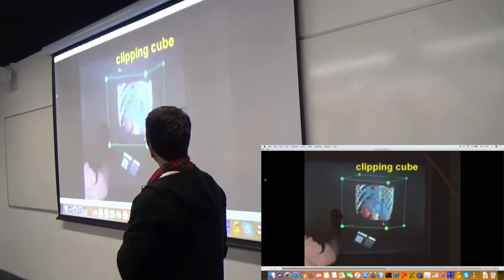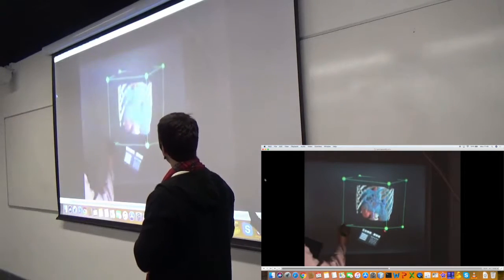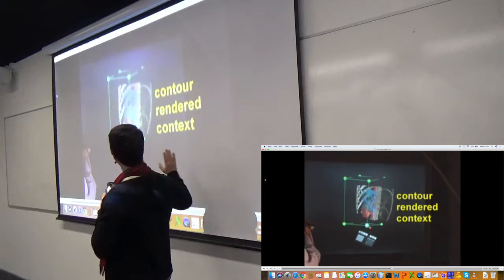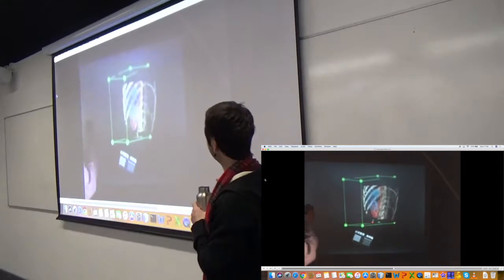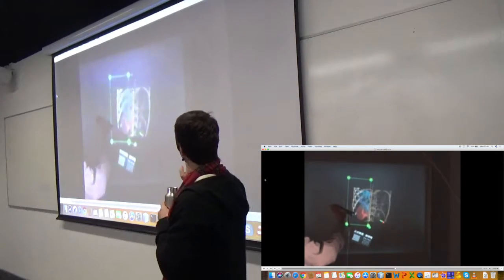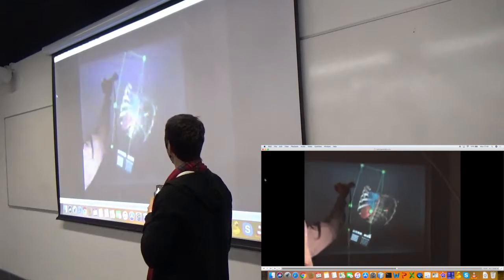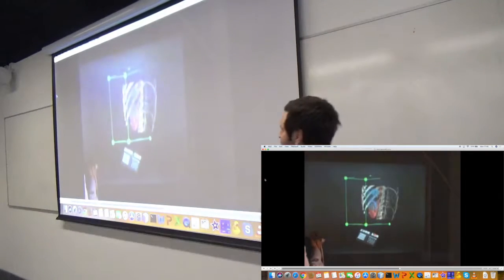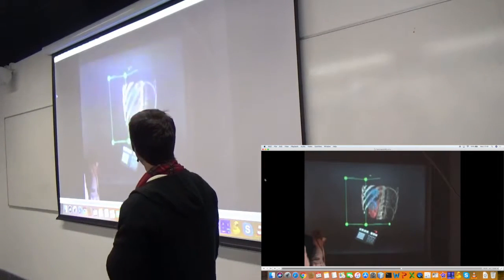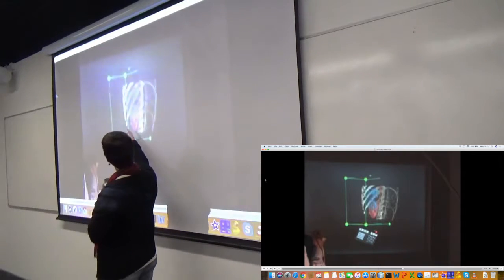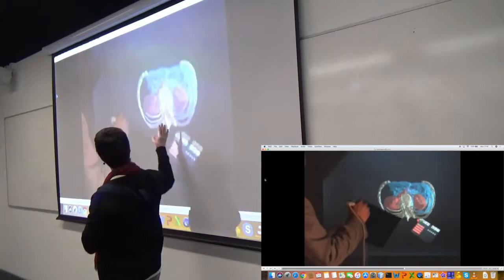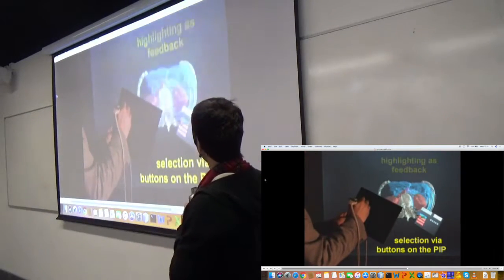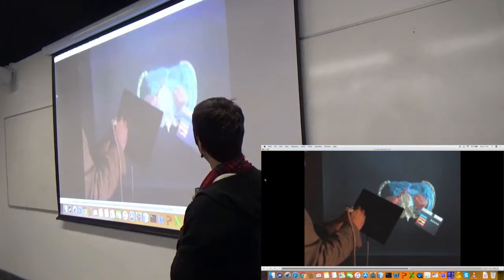And the user can click the volume, right? So they can surround the volume with a cube, and then move the edges of the cube to clip as a clipping plane, and then that lets us see inside the volume a little bit more clearly. That's also a focus and context example, right? The focus is inside the cube, and the context was outside the cube. Right? This is the user selecting different subsets of the volume data.